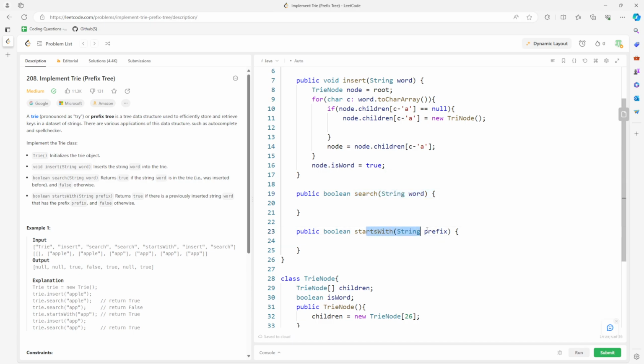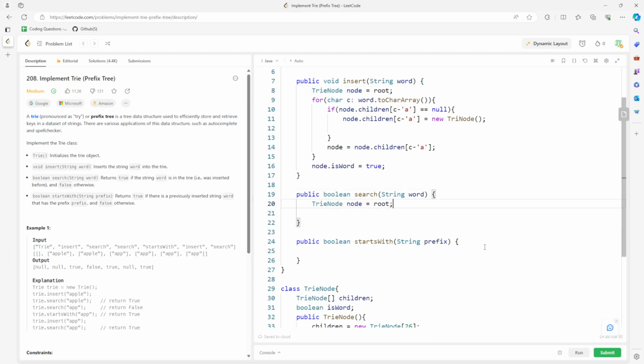Search and startsWith are pretty similar. Search has to match the word and check node.isWord, while startsWith can break out, because you are not checking isWord. I still need the insert function for the search function. Let's start with the search. Search will be pretty much similar, using a for loop over word.toCharArray.